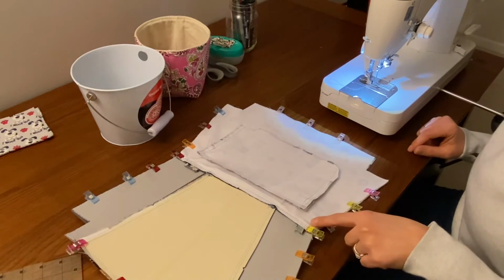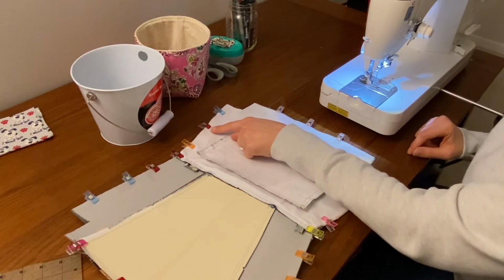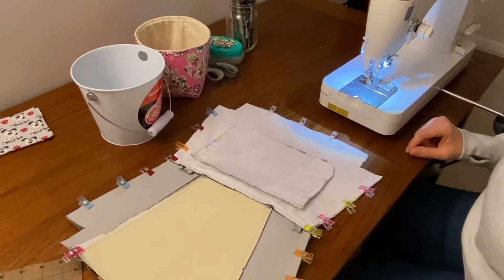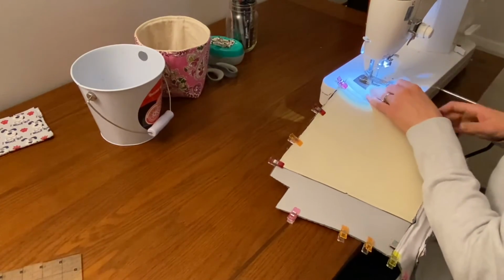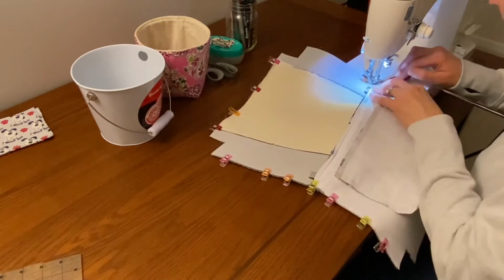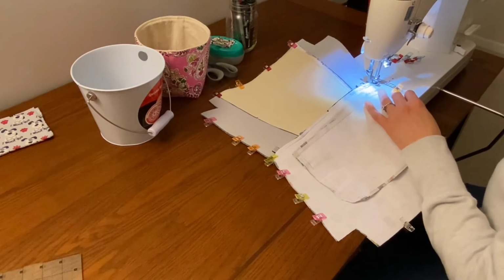So I'm gonna do 3/8, and then once I get to about here, I'm gonna start increasing it to a 1/2 inch seam allowance, the entire bottom a 1/2 inch. On my way up, I'll start at a 1/2 inch and then start shifting over to a 3/8 inch seam allowance, and then continue 3/8 and 3/8. Once you get to about the corner seam there, then you're going to shift over and start coming down the diagonal this way.